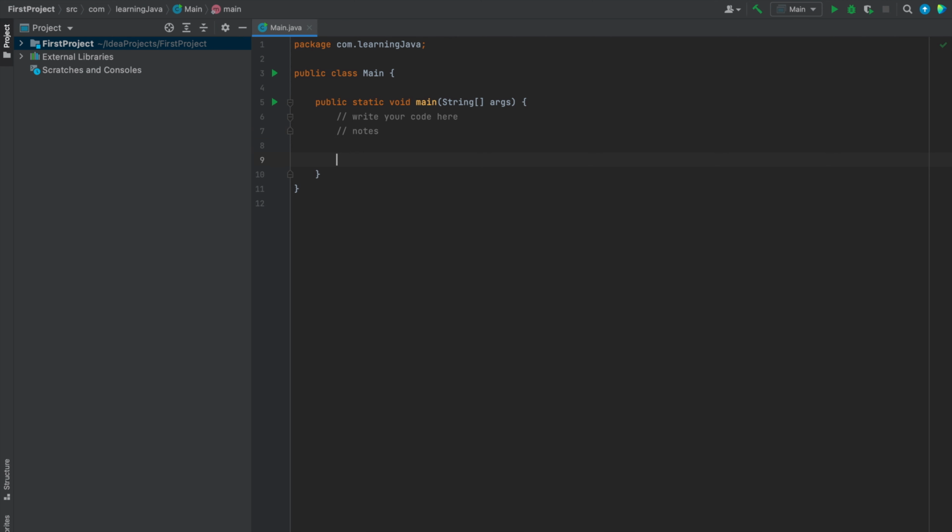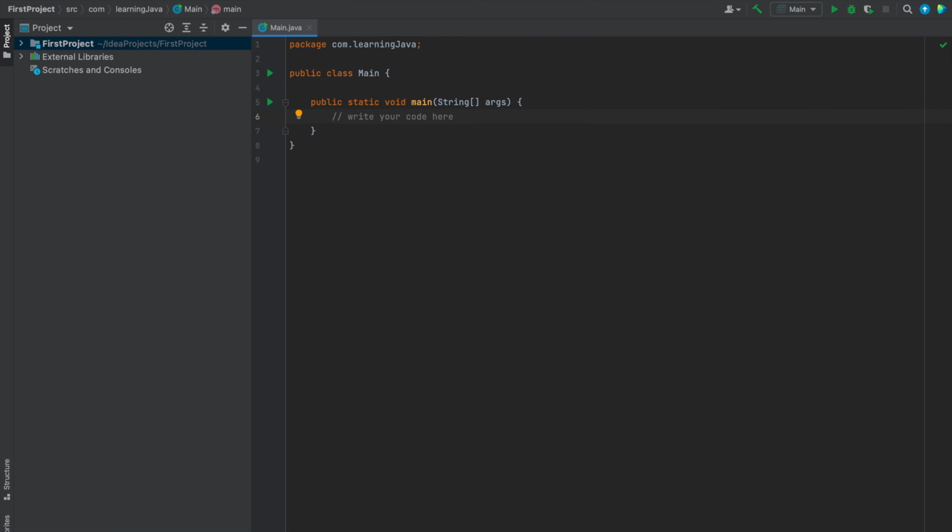Now you can also write multi-line comments that span multiple lines. If you want to do that, you just need to write a forward slash with an asterisk. Say I want to extend this comment until line 11. Then I'd go till line 11 and write another asterisk with a forward slash. So inside of these asterisks, I can write whatever notes that I will need.